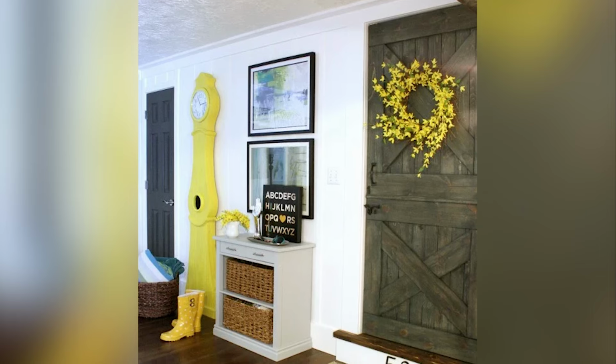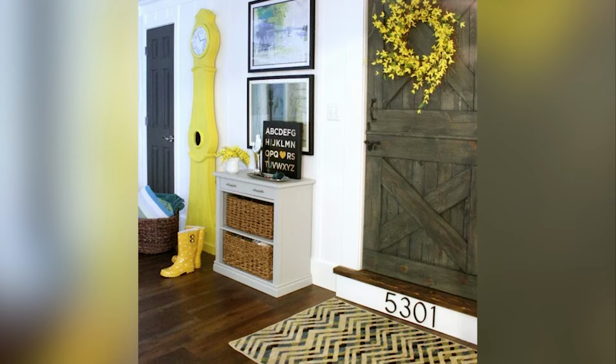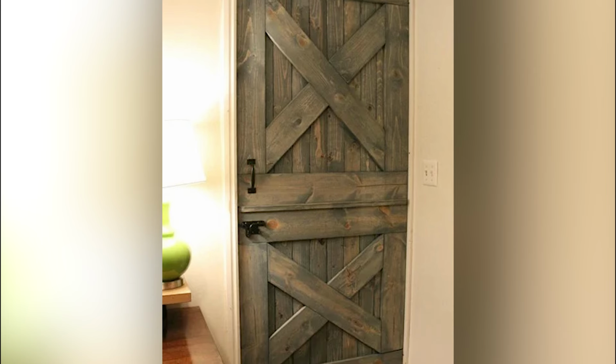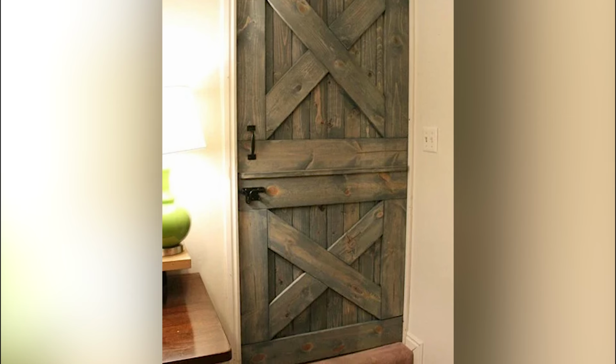If you've got a pet or a baby, we've got the perfect project for you today. This barn door, baby gate, and Dutch door keeps them safe while looking so much better than a regular plastic or metal baby gate. You'll need just some hardware, 1¼-inch screws, and a handful of boards to build it.